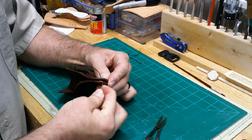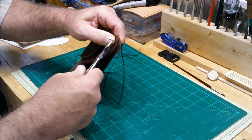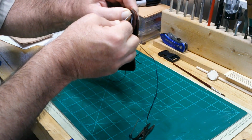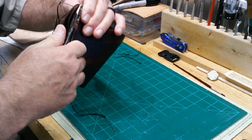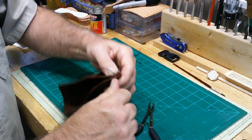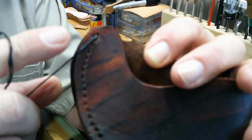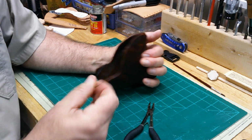Now, obviously, it's going to be kind of tough, because now I've already got thread through those holes. I'll take my back needle from back to front, and that's going to make it even tougher to get through that hole, because now I've got 3 thicknesses of thread. But what that does is that puts a double layer or thickness of that sinew in that first hole, and it locks that in. So it is super strong. It's going to be twice as strong as if you only put a single one in there.